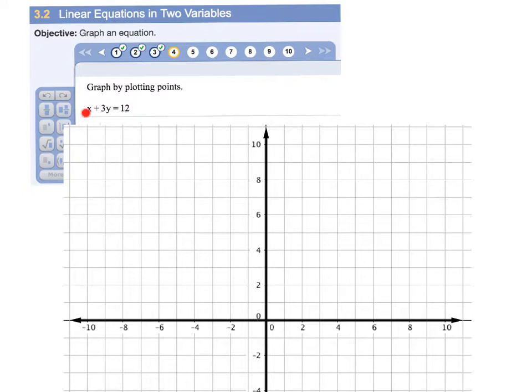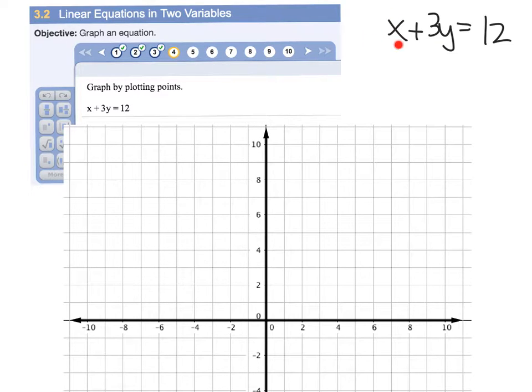So now we still have the same kind of equation, but this time they're not giving us values to start with. We have to make our own values. And so I'm going to show you a nice little trick. The trick is start with your equation, x plus, in this case, 3y equals 12. And then get one of the variables all by itself. Since y is connected to a 3 by multiplication, and x isn't connected to anything, it'll be easier to isolate the x because it doesn't have a coefficient.